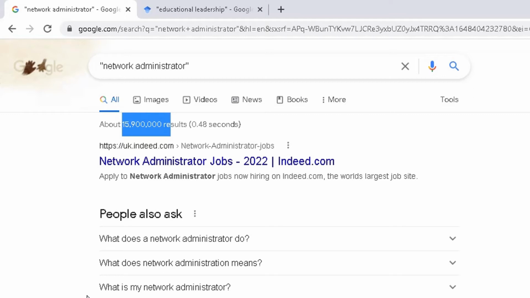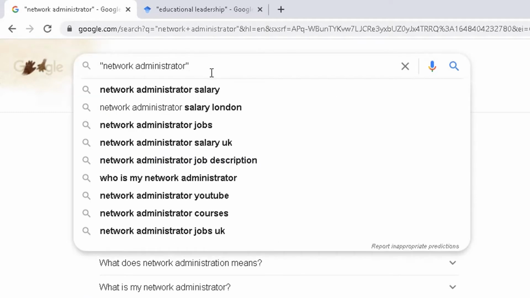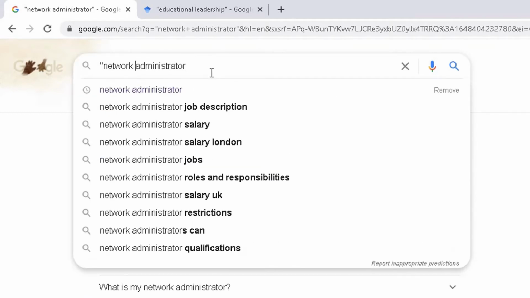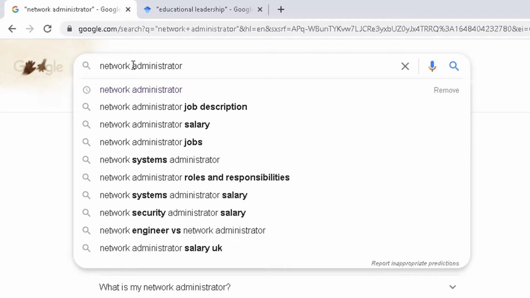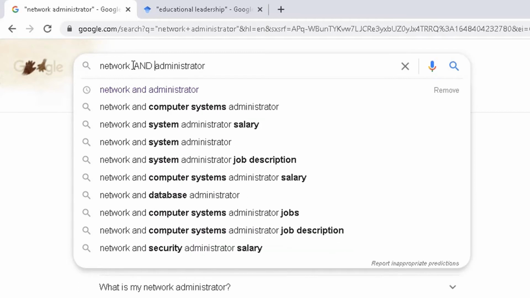Now, that was the use of quotes to allow you to ensure your results are specific. Now what we're going to do is use the operator AND. Basically it allows you to include two search items. So let's remove these quotes like this, and I'll type in the word AND in between. Ensure the word AND is in capital letters, uppercase.